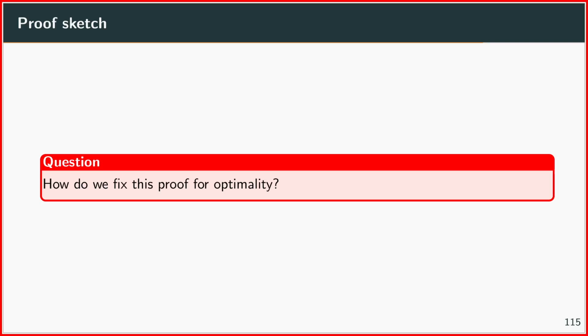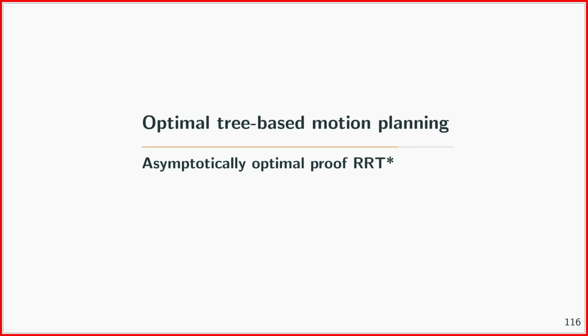Well, so the answer is actually that we need to show that we are always reaching the next ball from your last ball, basically. And we're not reaching it from any random configuration, but that we have really this succession of reaching the right configuration, and then we can just do the same proof, but for an optimal path, and then we can be sure that we have actually followed this optimal path closely, and that we reach a path which is very close to it. Okay, and that is what I want to show you now.